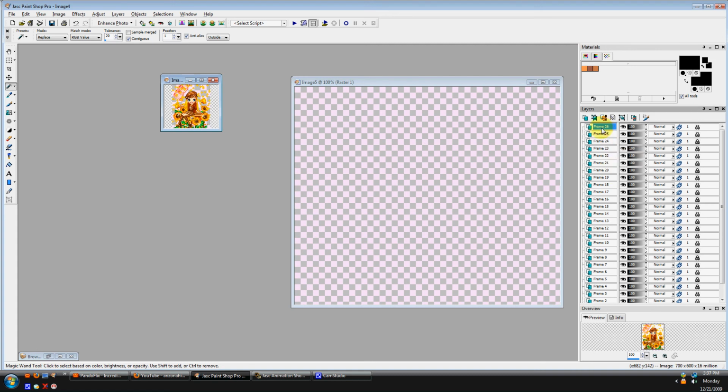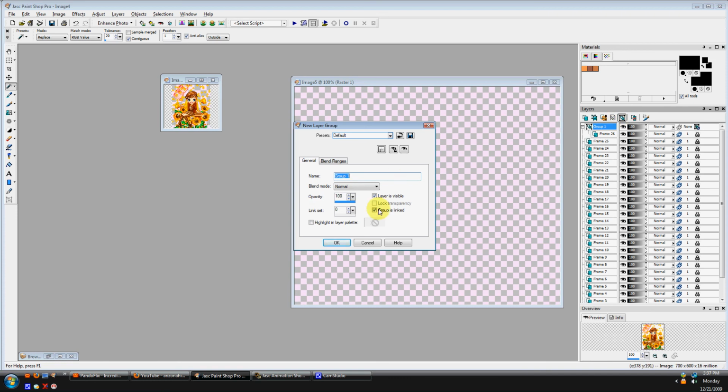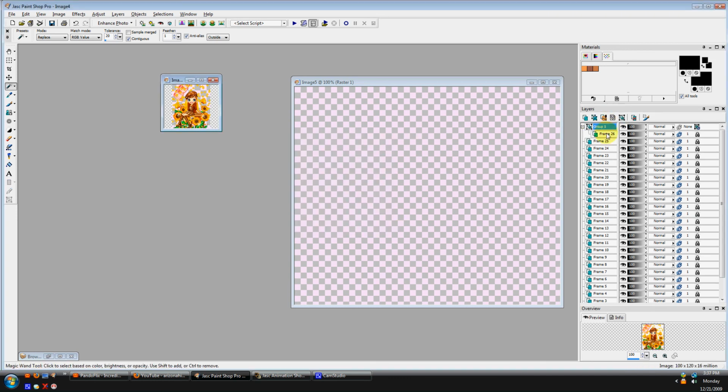Go up here and you want to, again, create a layer group. And as I said, it's going to only include one of your layers in that layer group. When you first open it, you have to drag these up. And the best way to drag them up is to make sure you drag them up in order, in reverse, or however you want to do it. I usually put them in reverse because it's just as easy as doing it the other way.